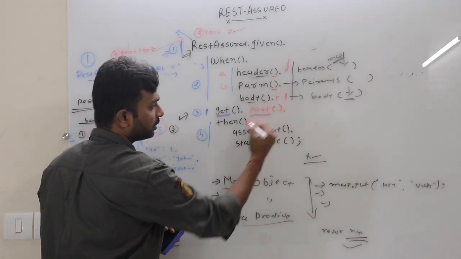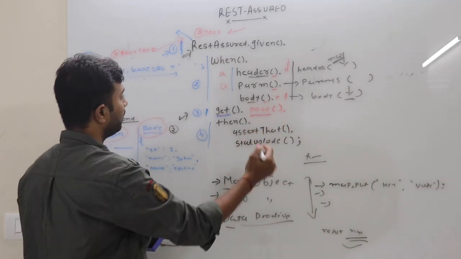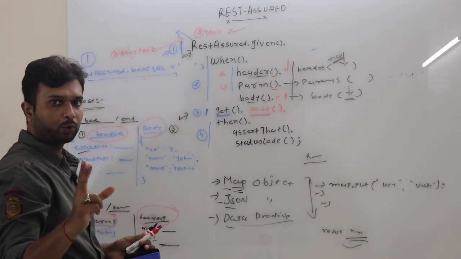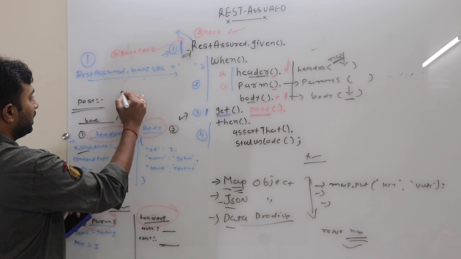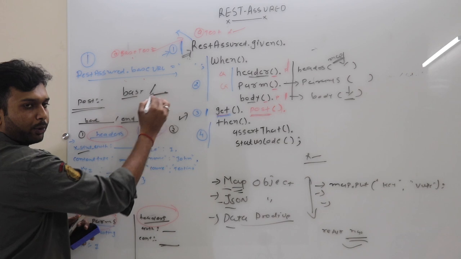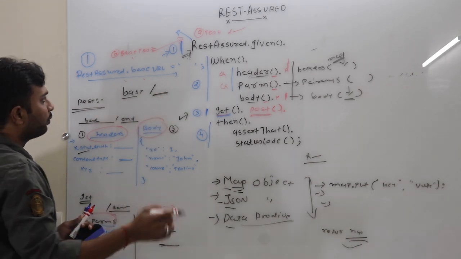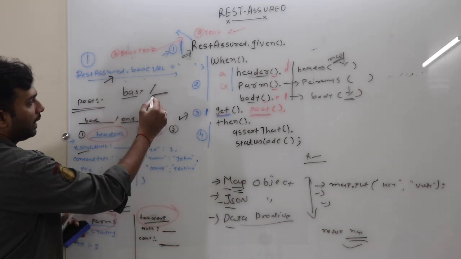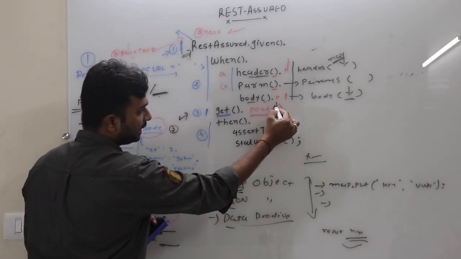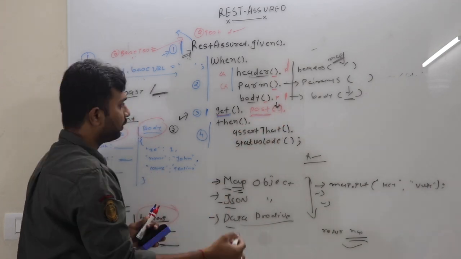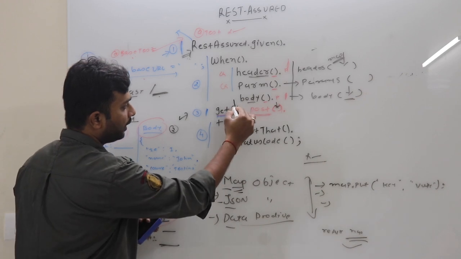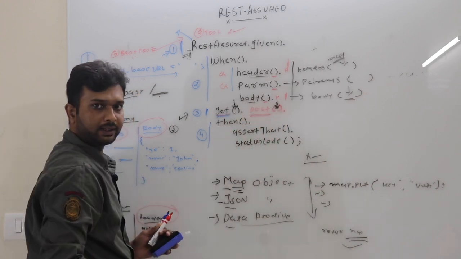Now in the parenthesis, what do we need to pass? In the parenthesis, whatever we have created as a base URL. In the URL also we have two parts. One is the base URL and one is the endpoint. So this will be my base URL, and then after the slash this will be my endpoint. So whatever base URL we have used, that we have passed here. But the remaining part, the endpoint, we need to pass in this parenthesis, whatever request we are hitting. Let's say we are hitting a get request or a post request, we need to pass this endpoint in the parenthesis.